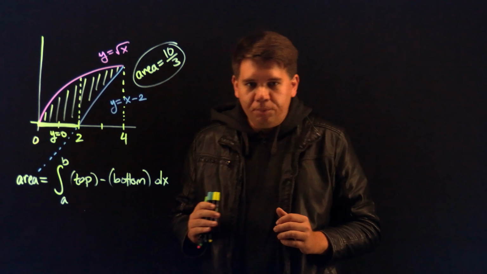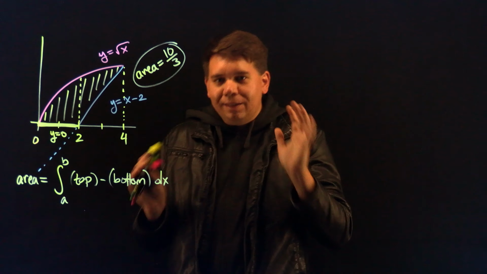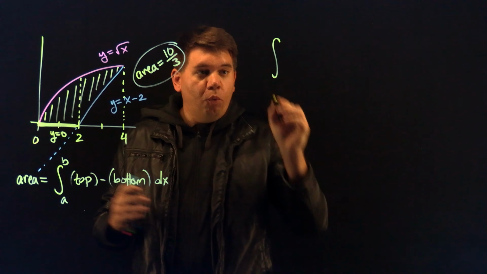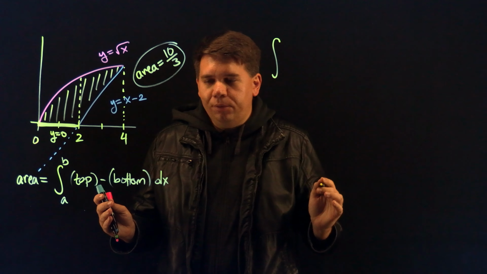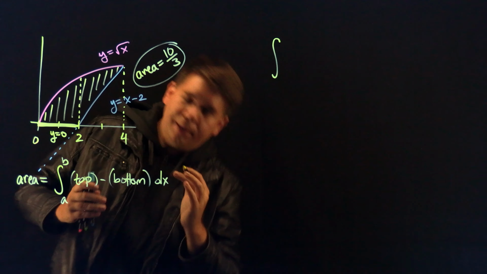And so for the second approach, what I want to do now is instead of breaking it up into 2 regions, I want to leave this as just finding the area of 1 region. Now, how can we do that? The way we're going to do that is we're going to turn our heads.